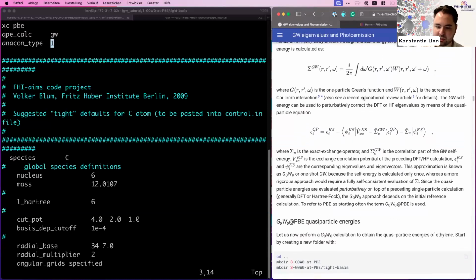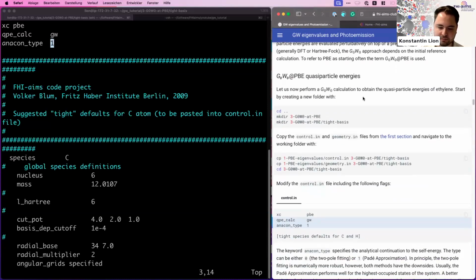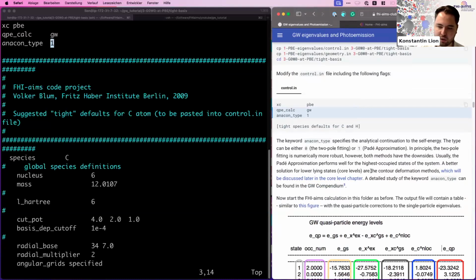And one of those options is the analytical continuation. The other, which we'll learn for the core levels, is the contour deformation. So that's something we will do later on. But for valence states, as we're doing now, it's not necessary to go to the contour deformation, which is also more expensive. Again, I will not go into details of the two methods. Please feel free to look at this review article, which explains this also in more detail.